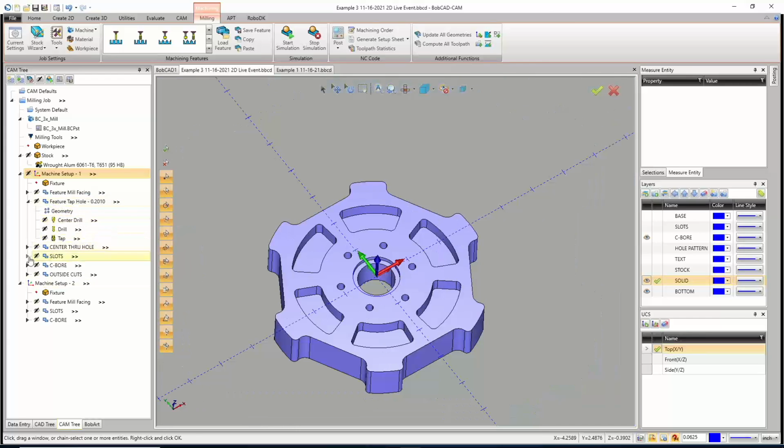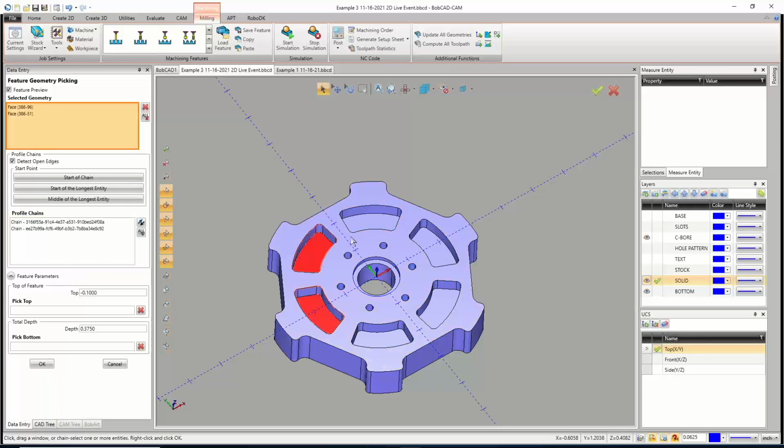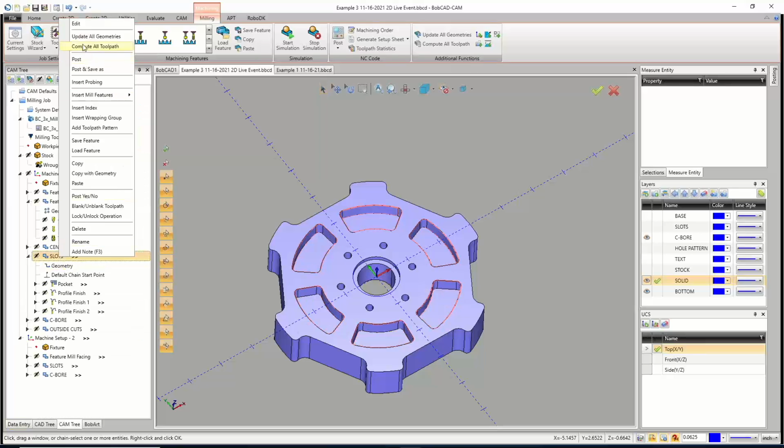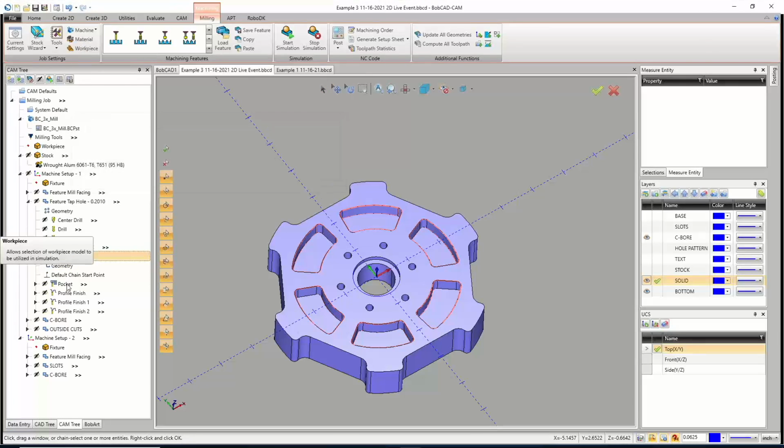It saves us a lot of time because one thing we could do now that we have a solid for the pockets and the slots is remove all the geometry and just pick the floors. I say, I want to machine all that right there. It knows the top, knows the depth, has all that figured out. I hit OK. We're going to get the exact same result here. But it's done, and all I had to do was click on some pockets.